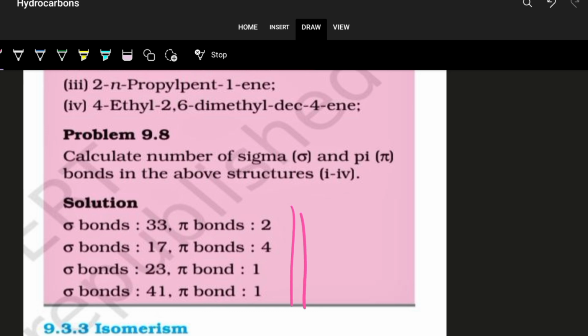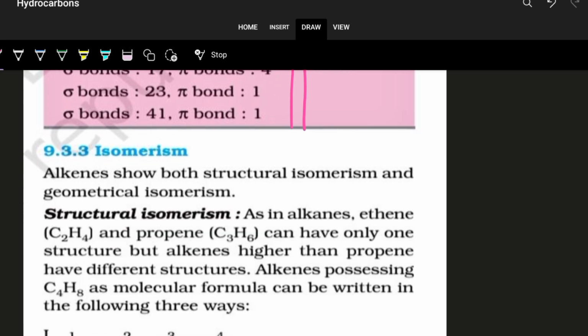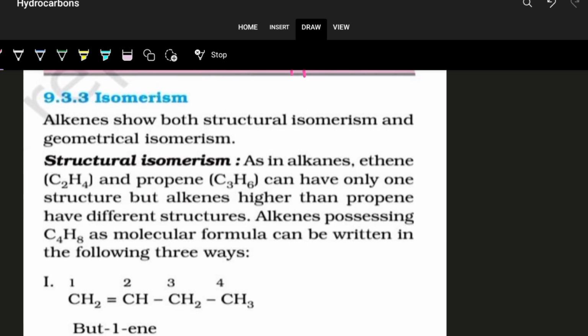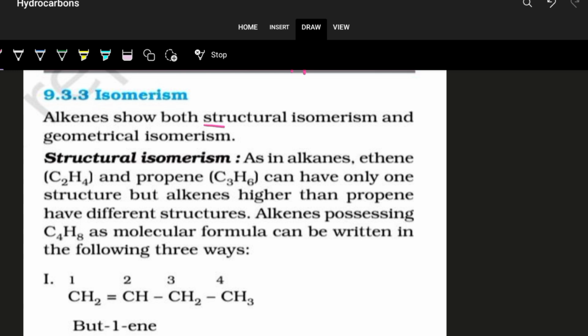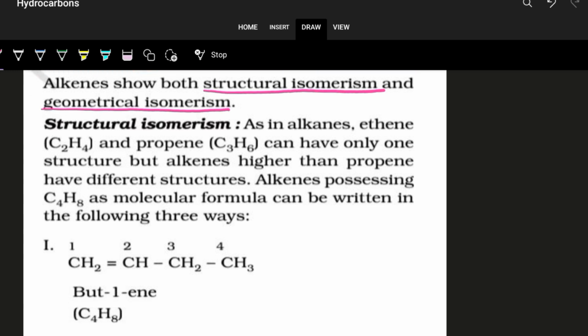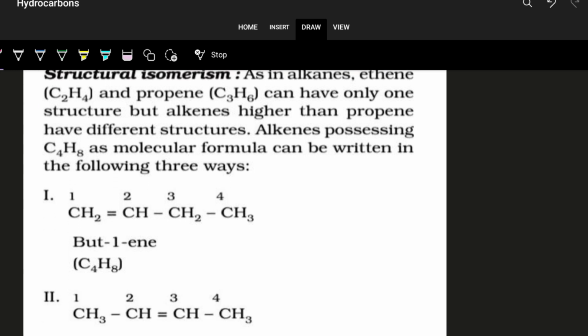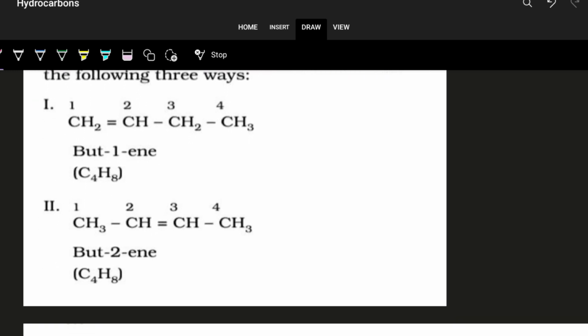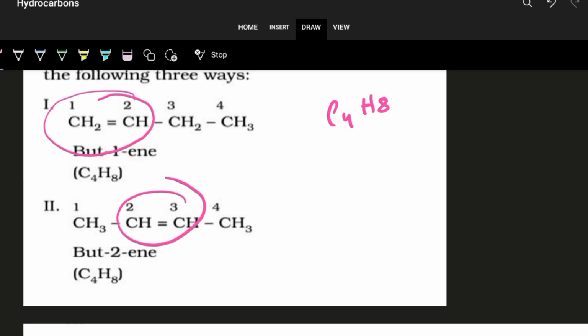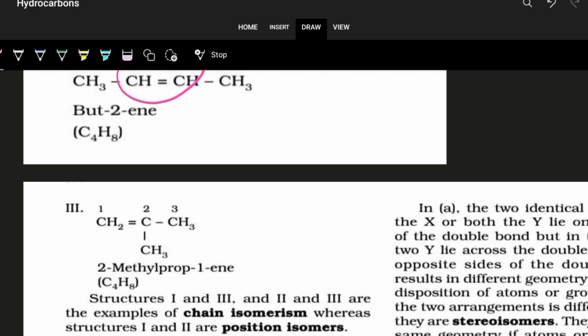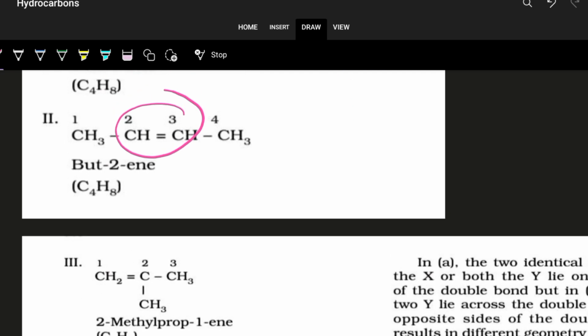You need to take the help of the complete structure and then only find out. Isomerism, again, it exists as structural as well as geometrical isomer. Structural isomer, we can see here what is happening, that here it can be written, suppose a butene system C4H8, how many structures it can have with the pi bond, the double bond between 1 and 2, the double bond between 2 and 3, so but-1-ene and but-2-ene are the 2.